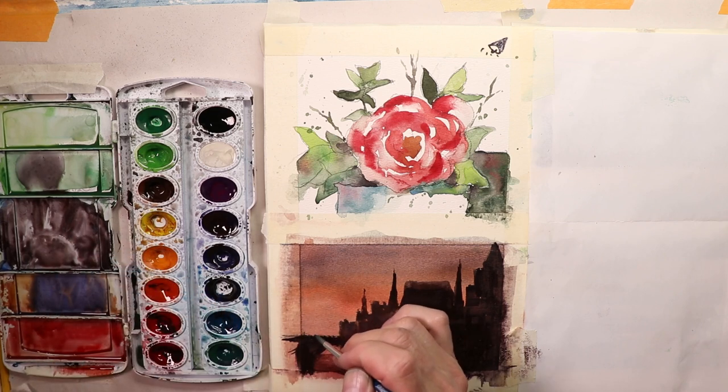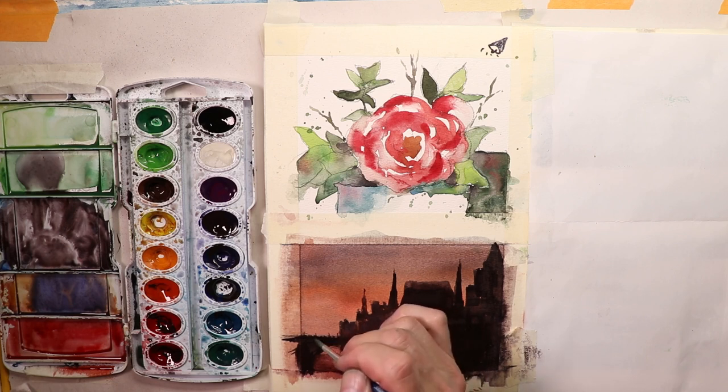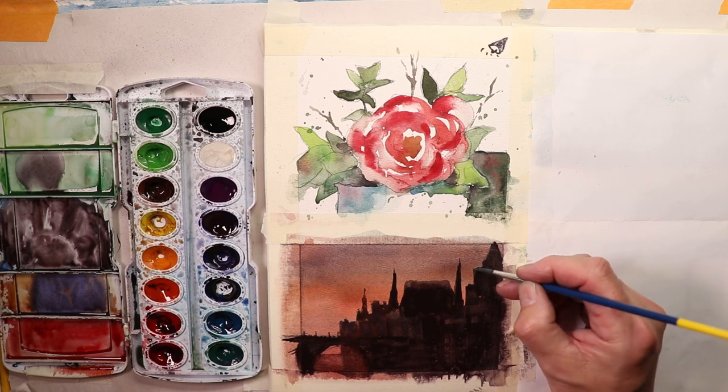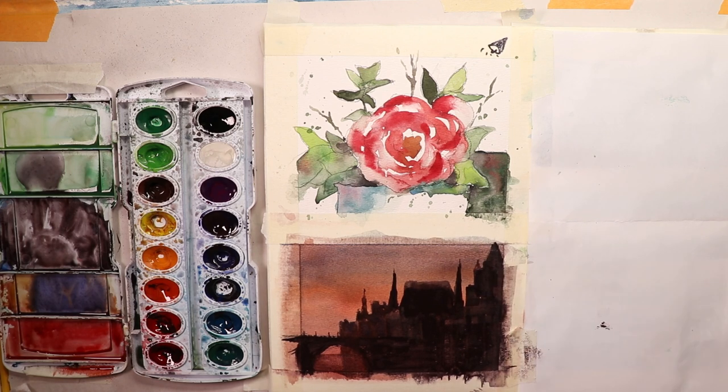Maybe there's some lights up here on that bridge. Like that. I wouldn't go with too many details, but you can add some here and there. But I think that's good. All right, so we have completed it.